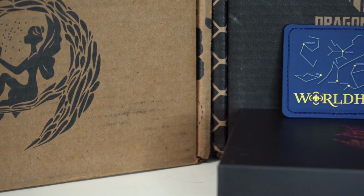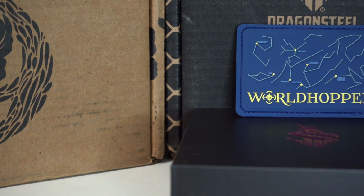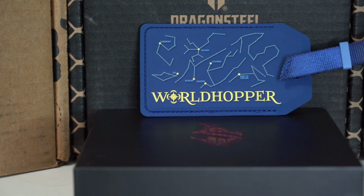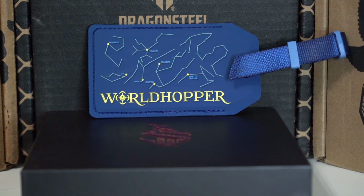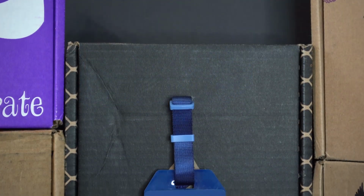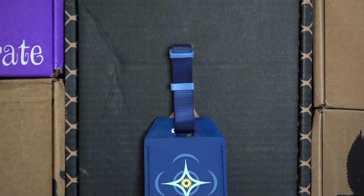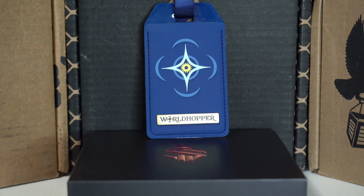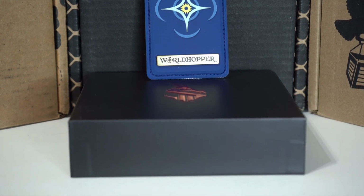Okay, one item at a time. I was seeing the pin too. One item at a time. Okay, not a badge holder. I'm a dummy. I mean, it could possibly be. You just have to pull it out. It's a World Hopper luggage tag. But I mean, you could probably use it to hold your badges and stuff. It has a metal part that says World Hopper with the symbol and then their cosmic looking stars, and your information tag. It is a thick plastic.